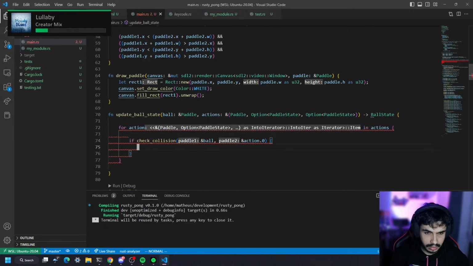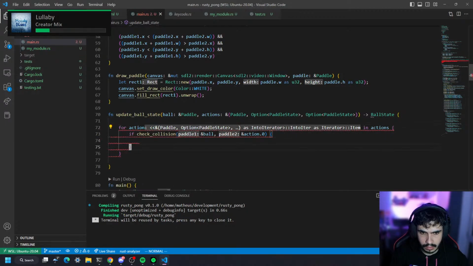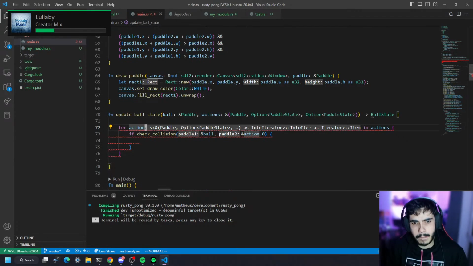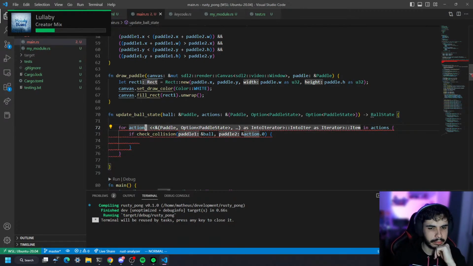What can we do here? I'm thinking of the best way to do this. Basically, if there's an option here, I want that to be the value.